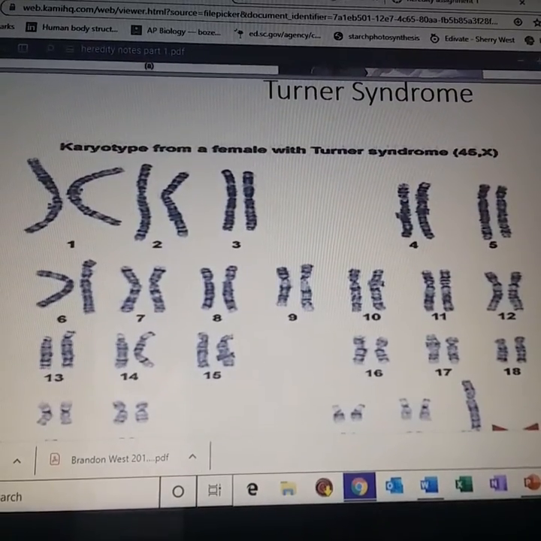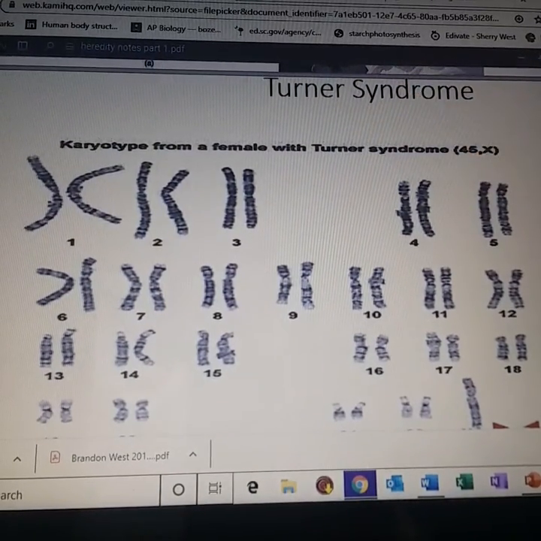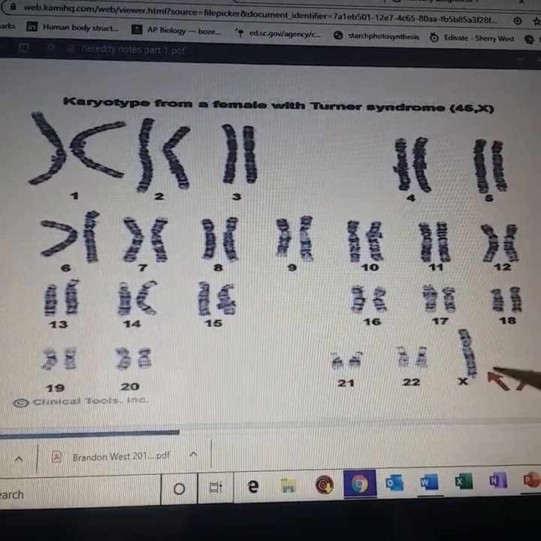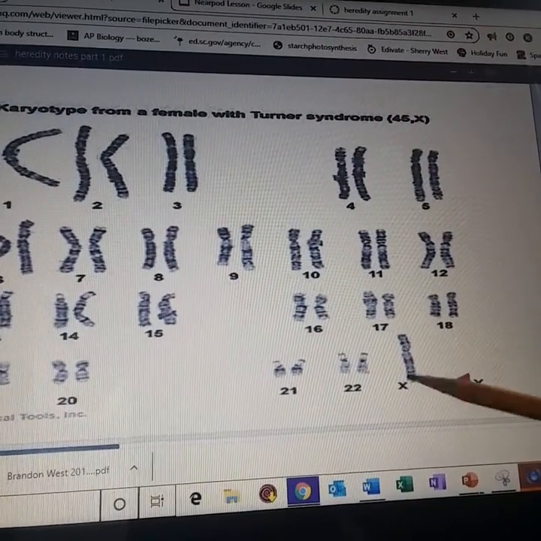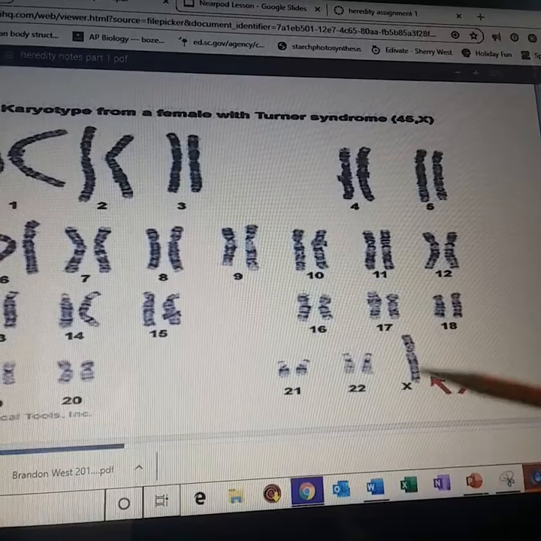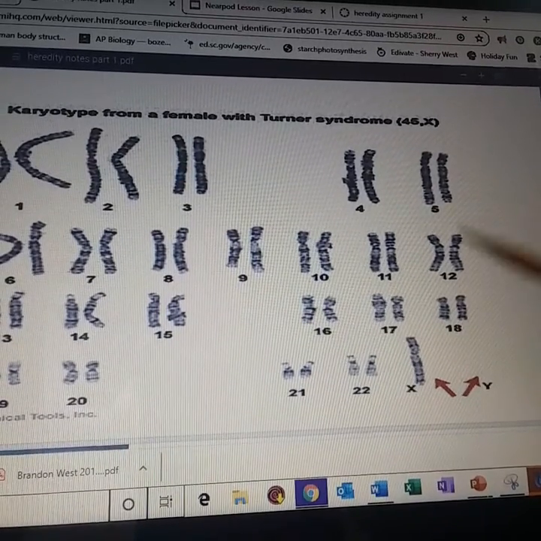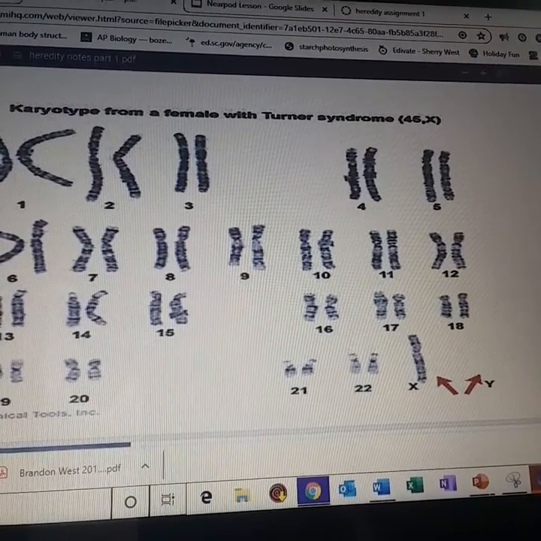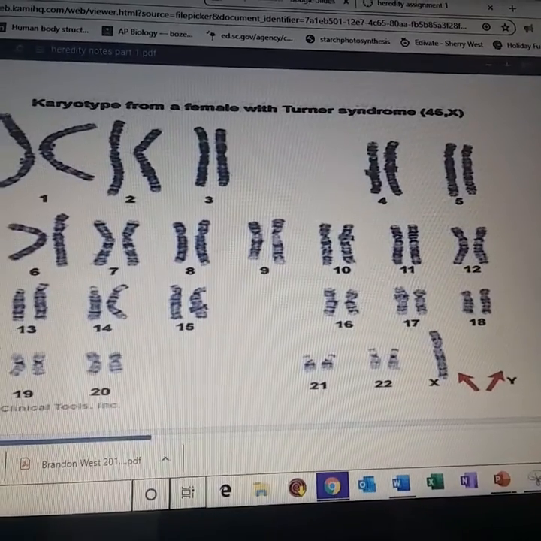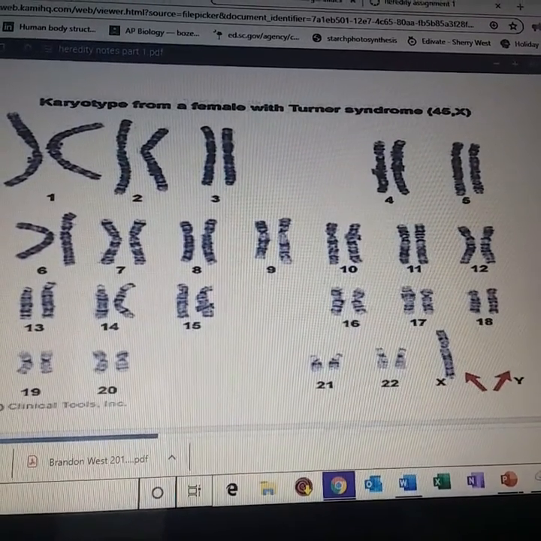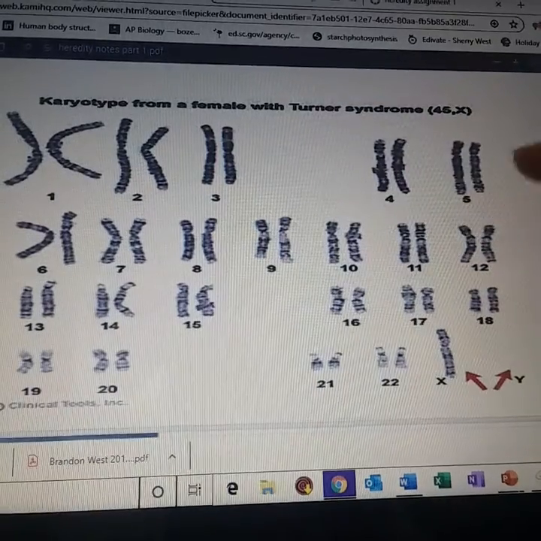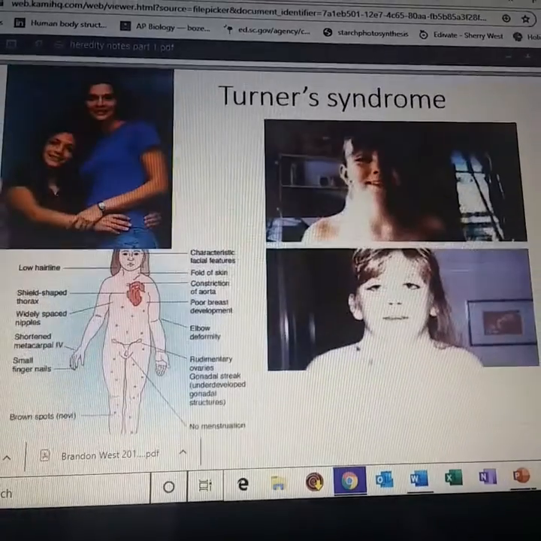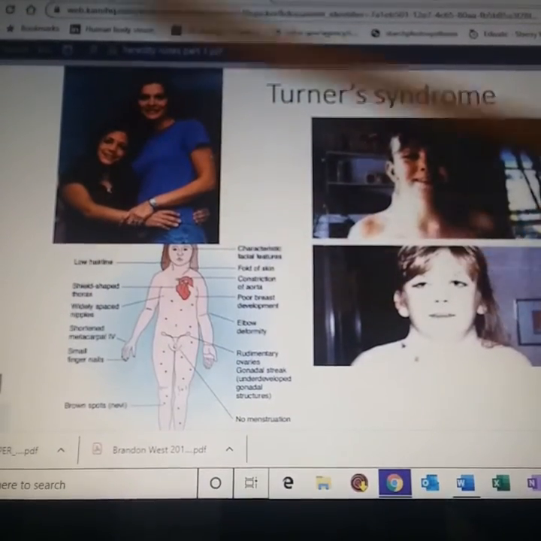Here's another type of non-disjunction. It's called Turner syndrome. And if you look, you see the nice little pairs, no issues until you get right here at the end. You have this long X and then nothing. It's almost like there's a big O right here. Sometimes you would call Turner syndrome XO syndrome because you're missing an entire sex chromosome. That's a problem, so that's going to affect her sexual characteristics. It's not going to affect body parts really because the first 22 don't have a problem, but sexual development is going to be big because think about it. During adolescence, a lot of stuff goes on.